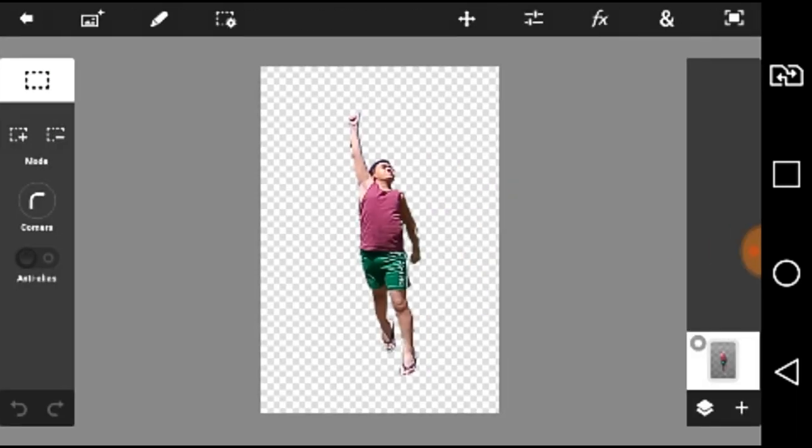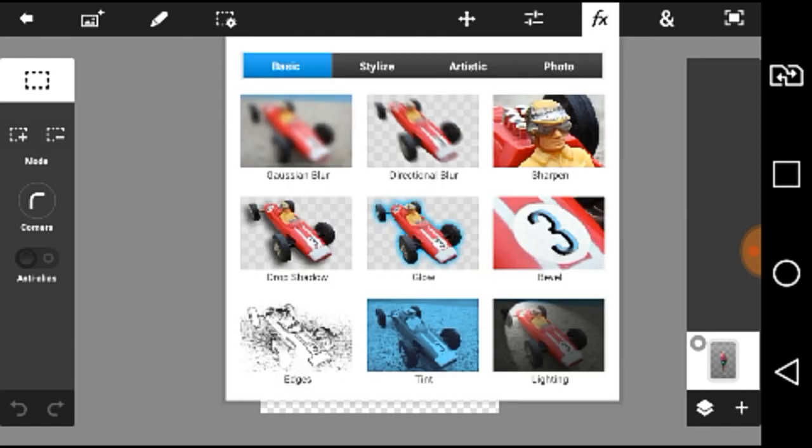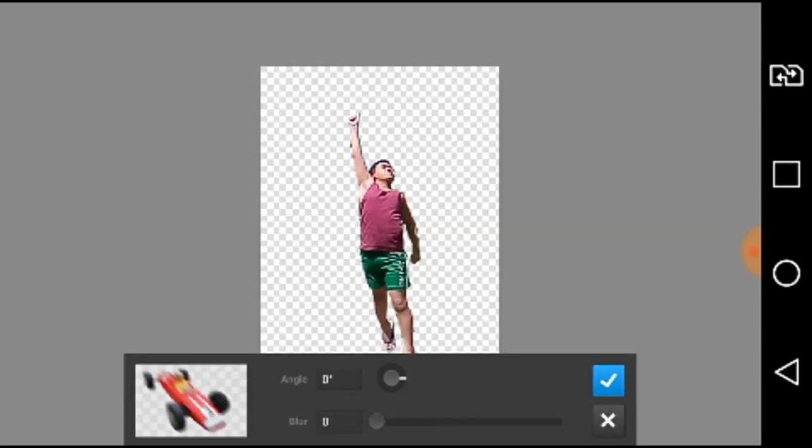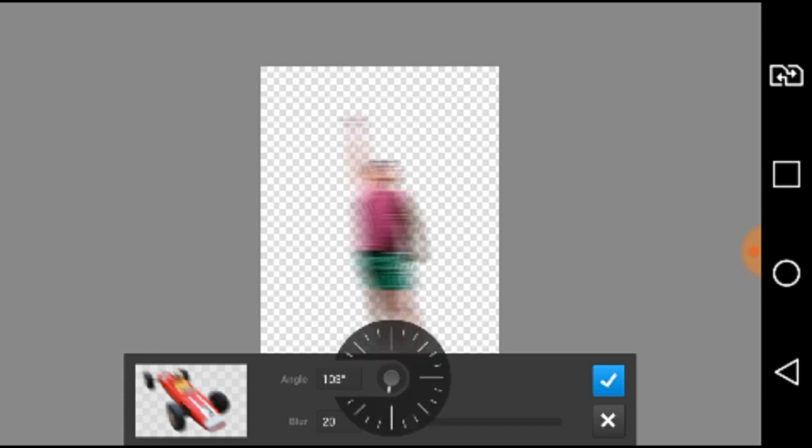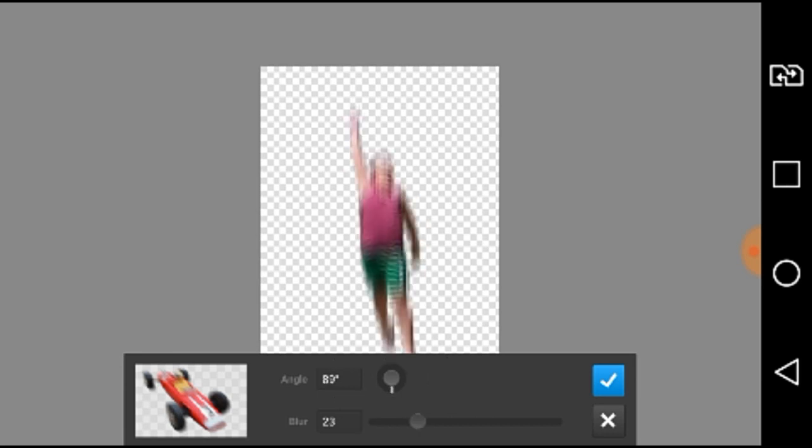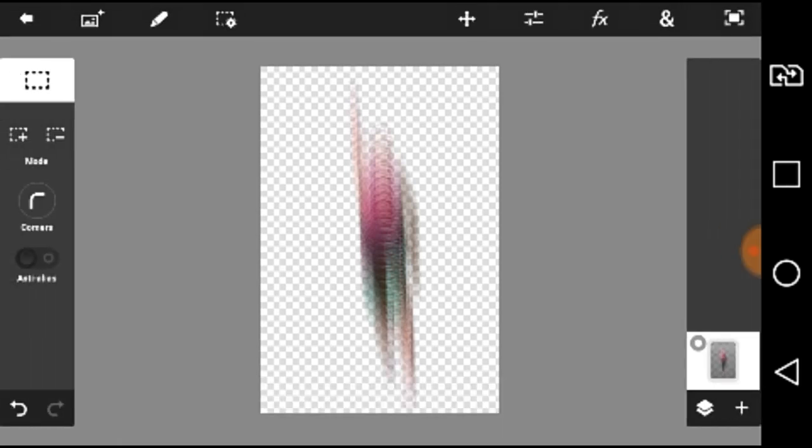As you can see, it's very clear. So go to effects right over here and then choose directional blur. Once you're in this setting, click on blur. I'm gonna be doing about this, and the intensity will be about, let's see, 62 should be good.